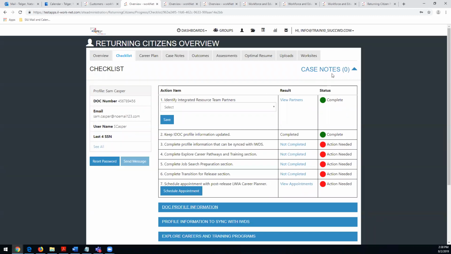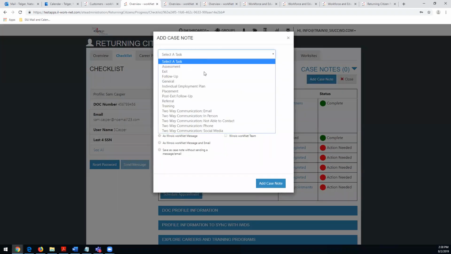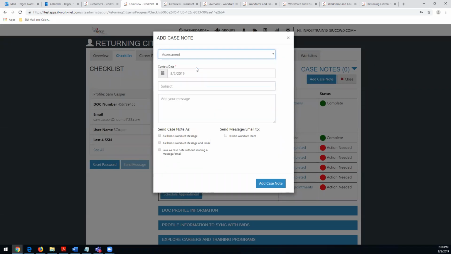The other thing that we have up here are case notes. So you can add case notes. This is just our global case note tool, so you can put something in here about assessments if you wanted to. You can type in the text. You can send it as a message or an email to other partners, not to the offender.